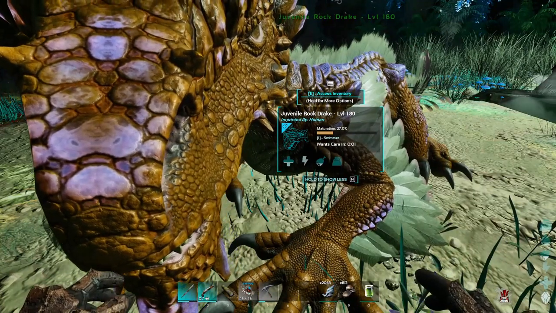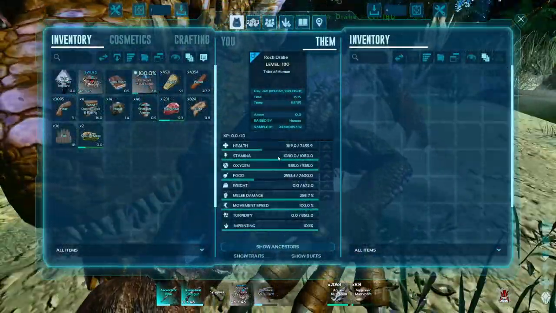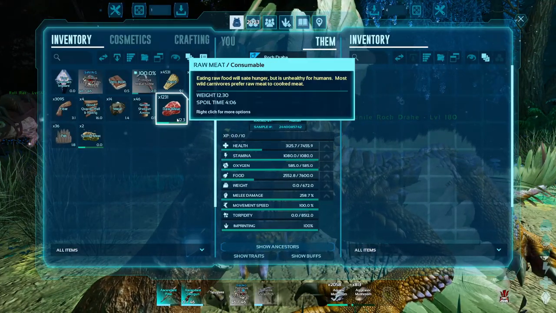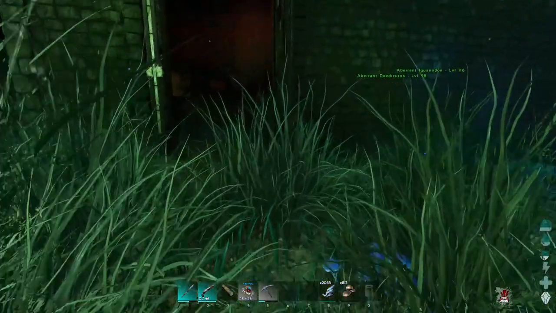Okay, so this rock drake should be done with the imprinting. Now you're at 100%, correct? Yep. Now I don't have to worry about you. I can just kick back and let you grow up without having to worry too much about feeding. Here's some meat. I don't think you eat this. Yeah, no, that doesn't count. You only eat nameless venom.